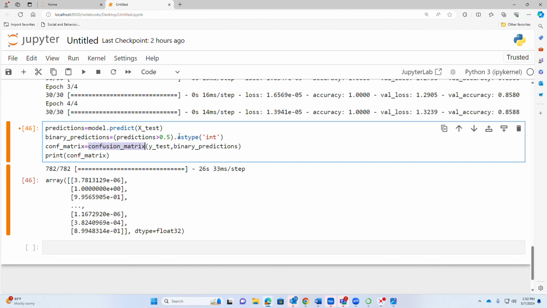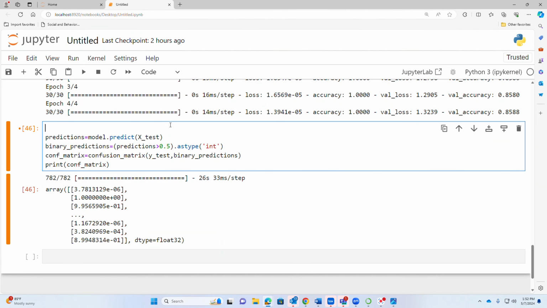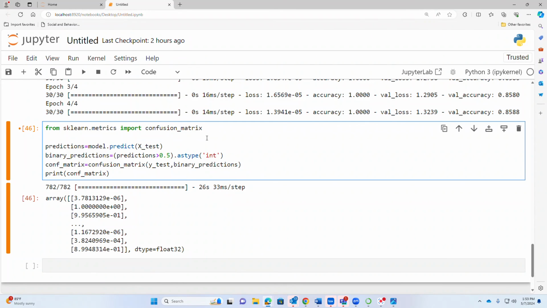And because I'm using the confusion matrix, I have to first import it. So from sklearn.metrics import confusion matrix. And again, I have multiple videos in which I walk you through how to create very beautiful confusion matrices.